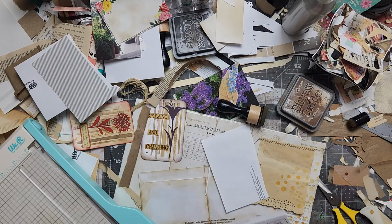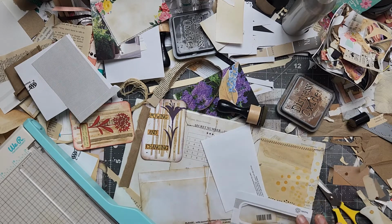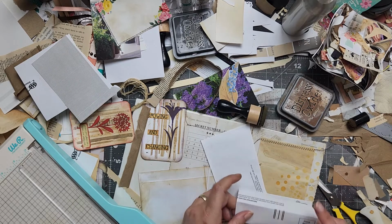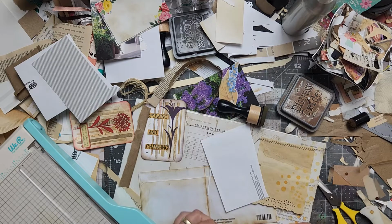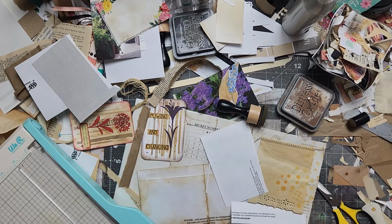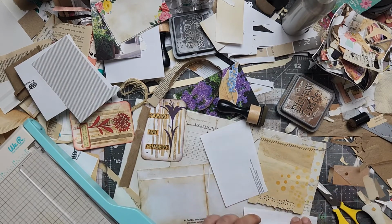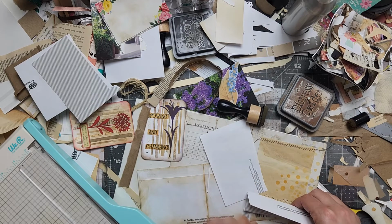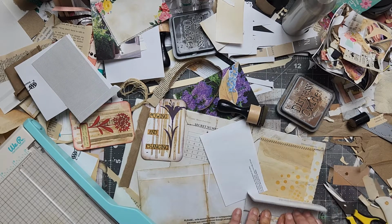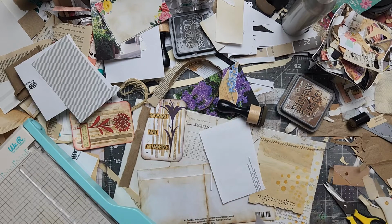I mean, that could be the top too. So now I do want to fold here. I do want to fold here. I'm gonna fold backwards just to see where the window starts. Right here. So I need to cut this part off.